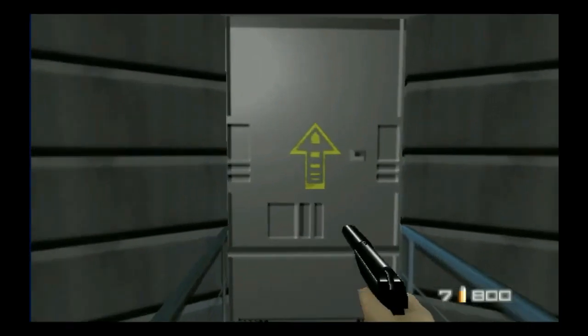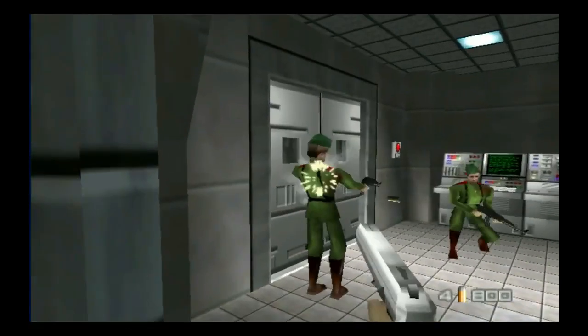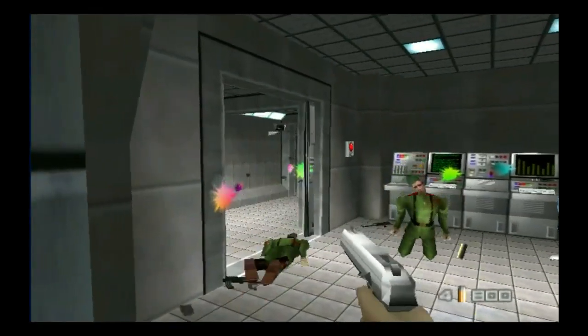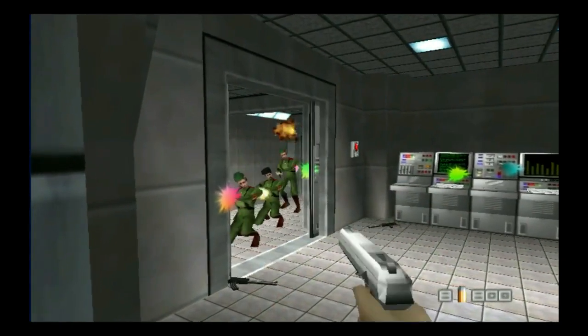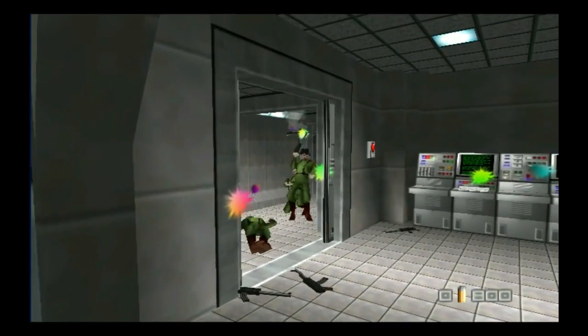And the bunker was in the movie. Dang it. Use the controls here. All right, try to open the door. Yeah, that's smart. Let's use a loud gun. Let everybody know I'm here.